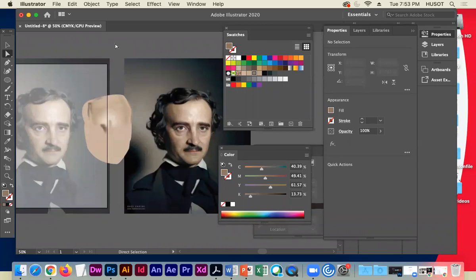So keep working hard. Can't wait to see how well you get with the pen tool, with shading, with blurring, opacity transparencies, things like crackle and grain to give texture. And we're going to see how far we can push this digital illustration technique. So everyone have a good night. Let's keep working hard. We got a week and a half left or so. Let's see what you can do.